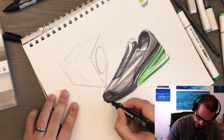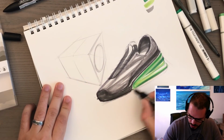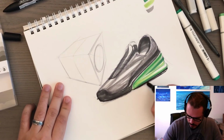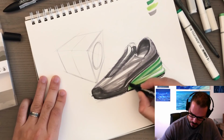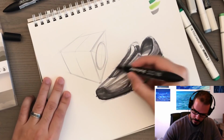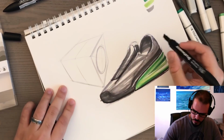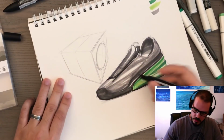Yeah, I'm going in with black now. Because, as you know, contrast is everything. So, with that said, adding black just makes sense. Because it's black, it means more contrast. Oh no, I went over the line. It's all good.